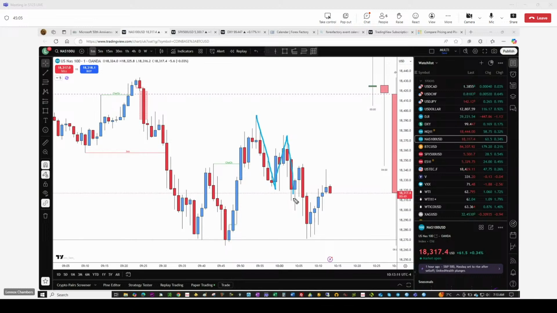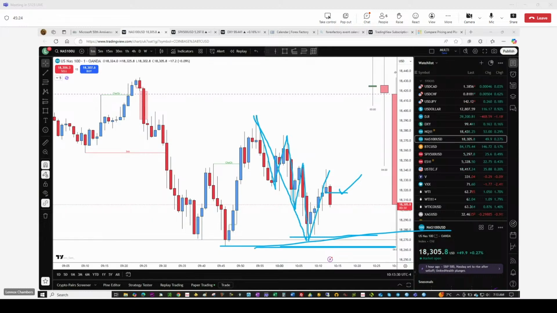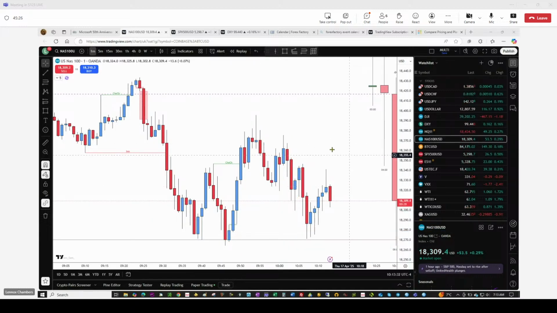I still have another 1, 2, 3. We drop, we're moving back up. We're retracing this entire move, and now we'll be looking there. I got my fractal. I'm too slow, can't get in. But that would be the entry to come back down, take out this low and this low. So that was the entry opportunity that I've missed.